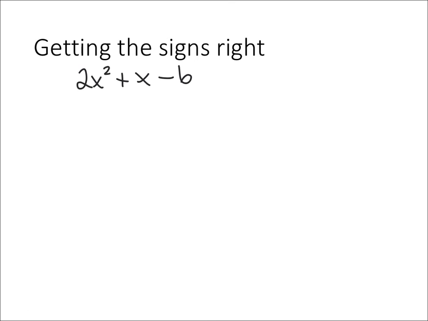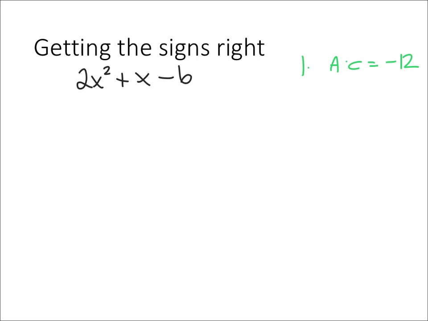Now, in certain situations, we're going to have positive and negative middle terms, with it being positive or negative on the outside. The problem that comes with this is that when we look at a times c, the first thing we'll look at is a times c, which is negative 12. We're going to try to find those common factors that would multiply with 12 that give us positive 1.